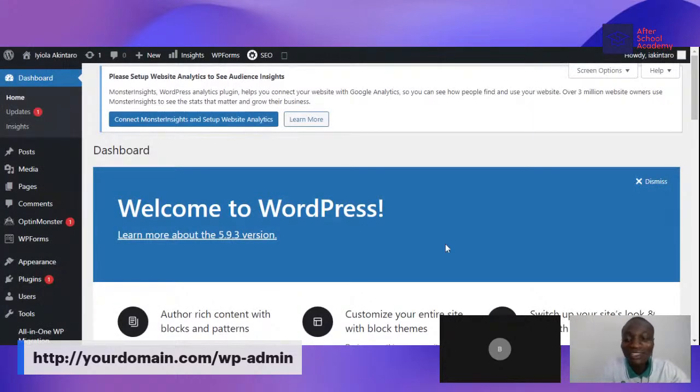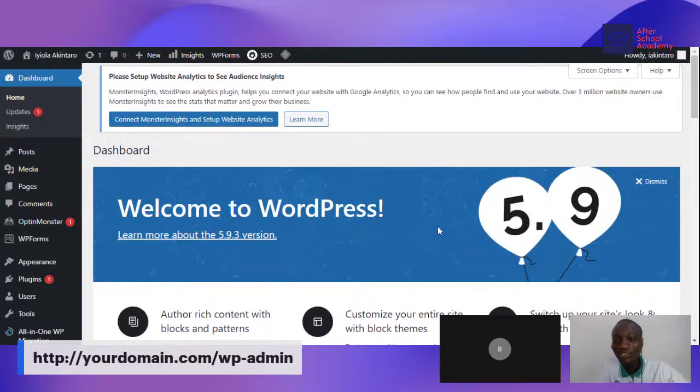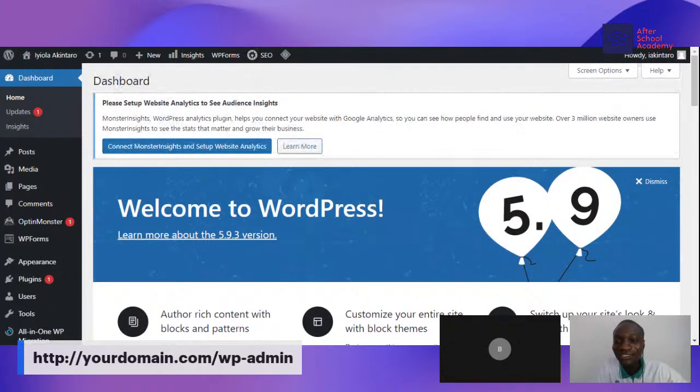Okay, it works. So I've logged in, so you can see we are back at wp-admin. Yolakitaro wp-admin. That's the web address. That's what you will get. So now when you log in, after you have installed, while you were away, I have already done the installation. So maybe when you are watching the recording, you will see how to install this WordPress.